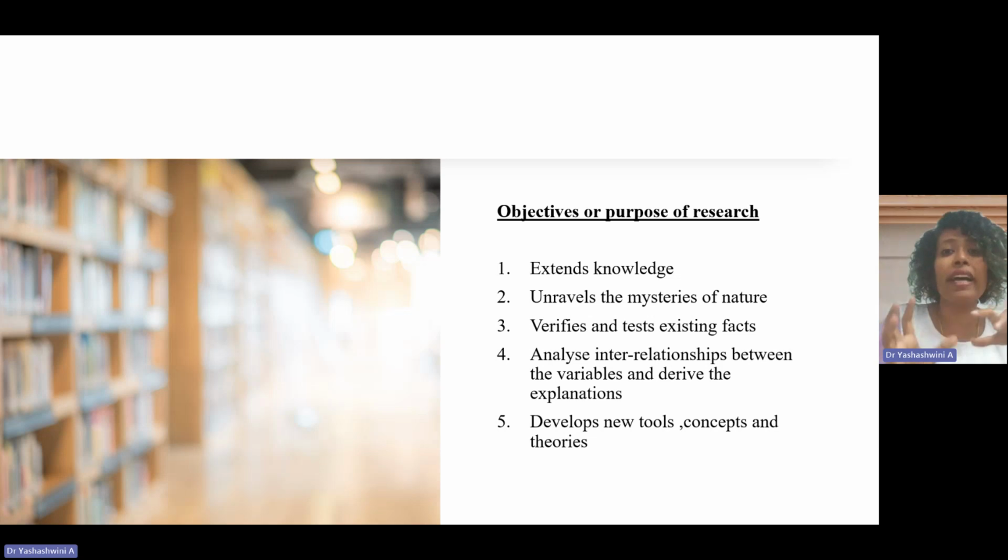Now, out of all these aspects, research is adopted to come out with new tools and new theories, for example, Maslow's hierarchy theory, Alderfer's ERG theory, or it could be the BCG consultancy matrix, or it could be the ANSOFF matrix. All of these are concepts and theories which have been developed with the help of research.